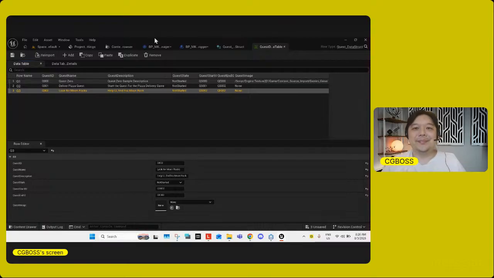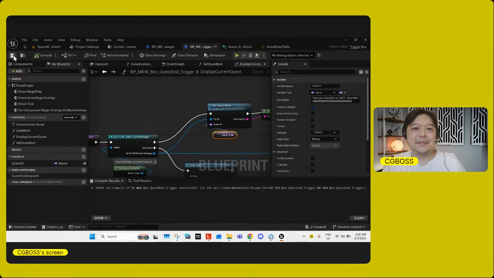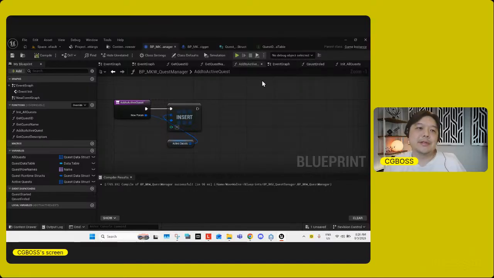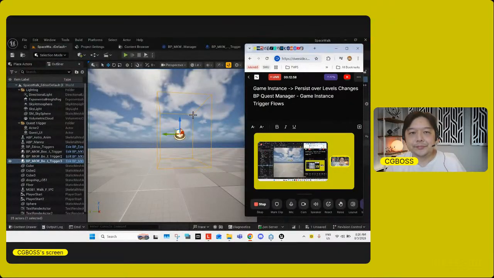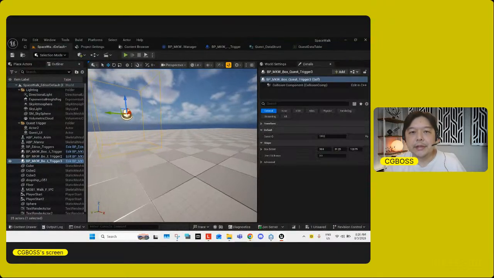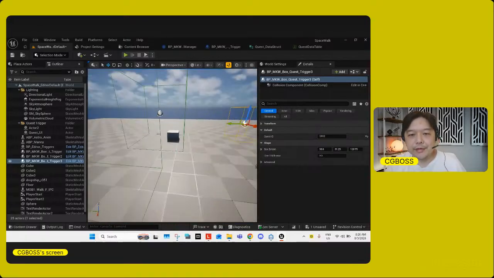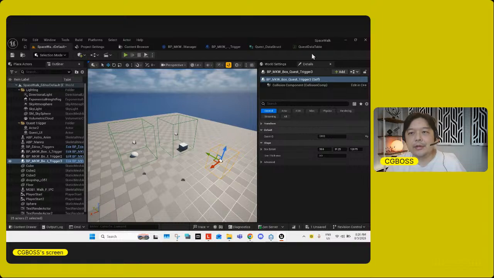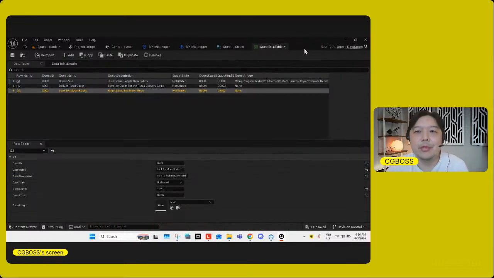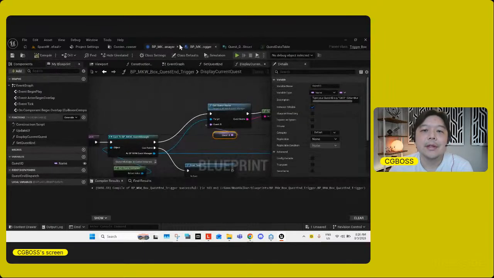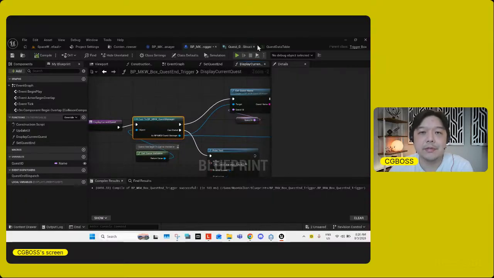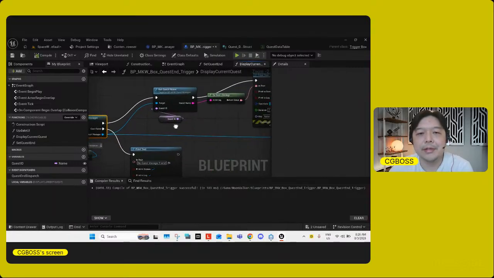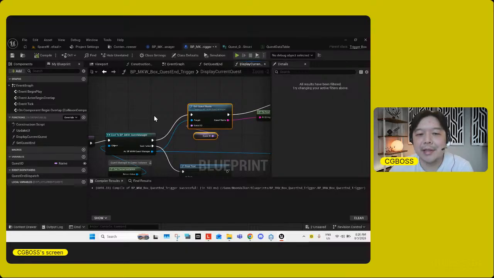So that's how it works. Basically, we have the quest manager. So the recap: we have a quest manager, which is a blueprint instance. Then we have the triggers here. The quest manager holds all the various variables and certain methods to call the quest information from the quest data table, which is a data table, and it's called from the trigger, right? They're activated by the trigger. So you have a trigger, you have cast to quest manager. I think casting is the way to call it, like get by reference if in C++.